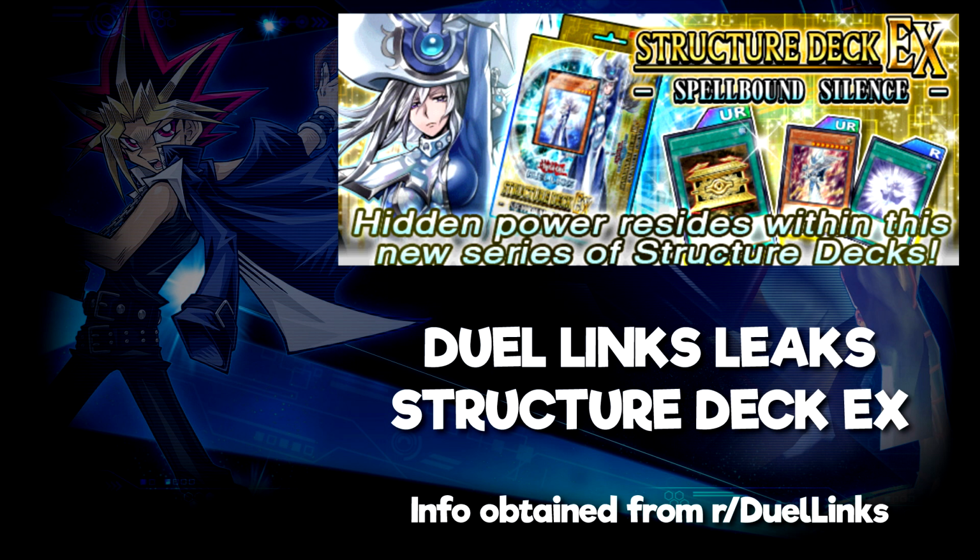Now to kick off these leaks, the first thing we have is the Structure Deck EX Spellbound Silence, and as you guys can see here, we have some Silent Magician base cards. The subtitle of this box is Hidden Power Resides Within This New Series of Structure Decks, and the new series of structure decks, to me, are very, very awesome.